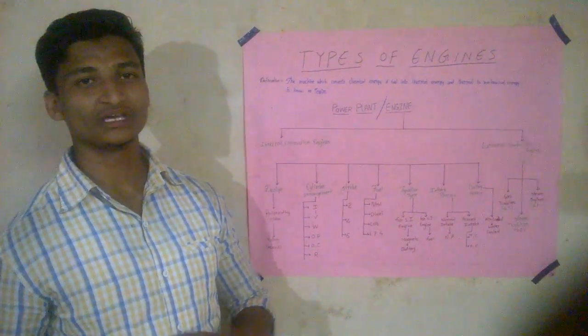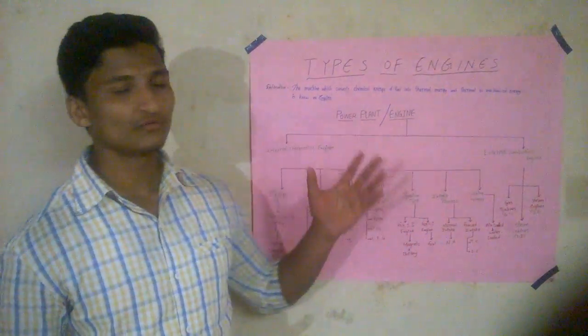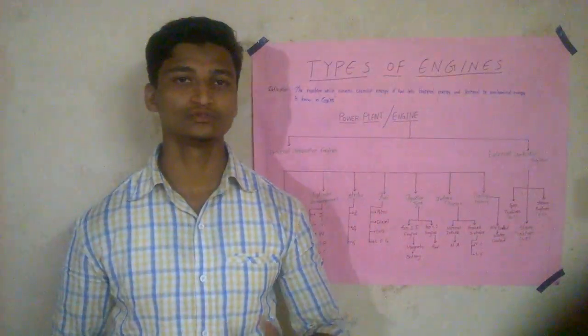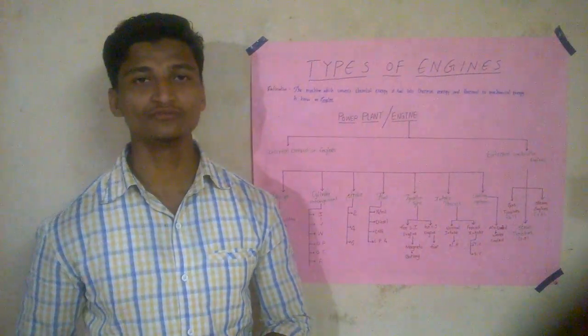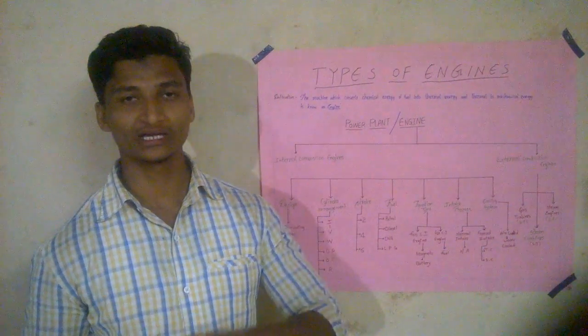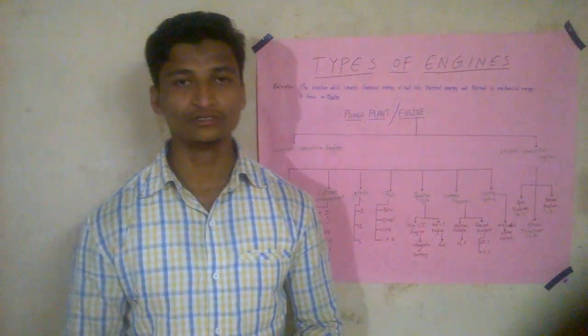Here I am with a new topic, which is types of engines. And before going to the topic, we have to know what an engine is. An engine is a machine which converts chemical energy into thermal energy and thermal energy into mechanical energy. Let me explain this definition briefly.